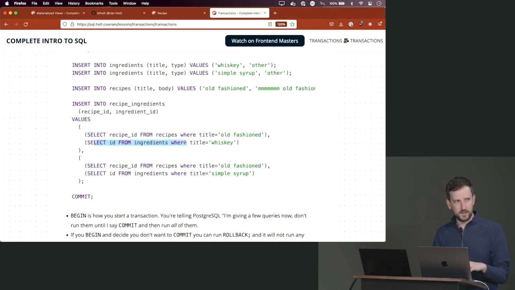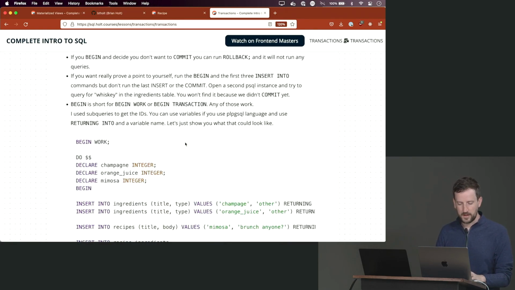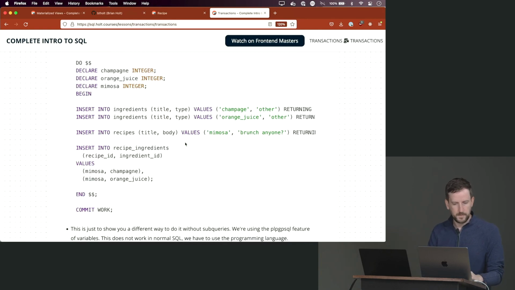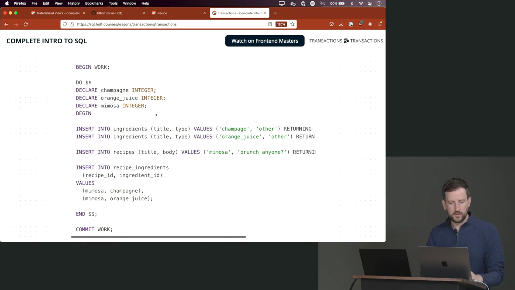You have to do it in PL/pgSQL. There it is. Sorry, it takes a second for me to remember how to say that always. So I wanted to just show you how to do that. You can't do a transaction inside of a function, but you can do it outside of it.